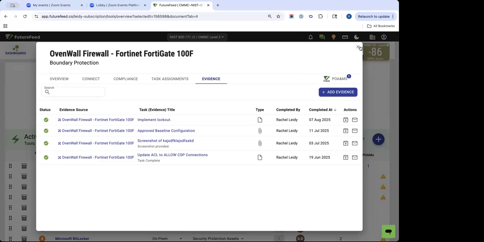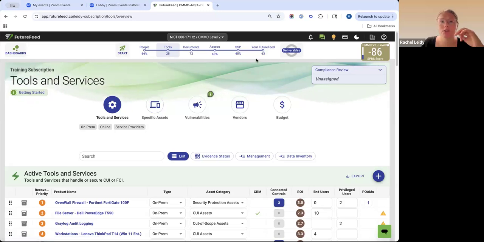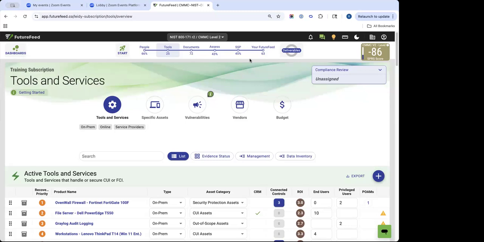Okay, that's great. Thanks. Two other quick ones. How can we get trial logins to play around with this? Yeah, for sure. Are you a user? No, I'm more on the MSP side.